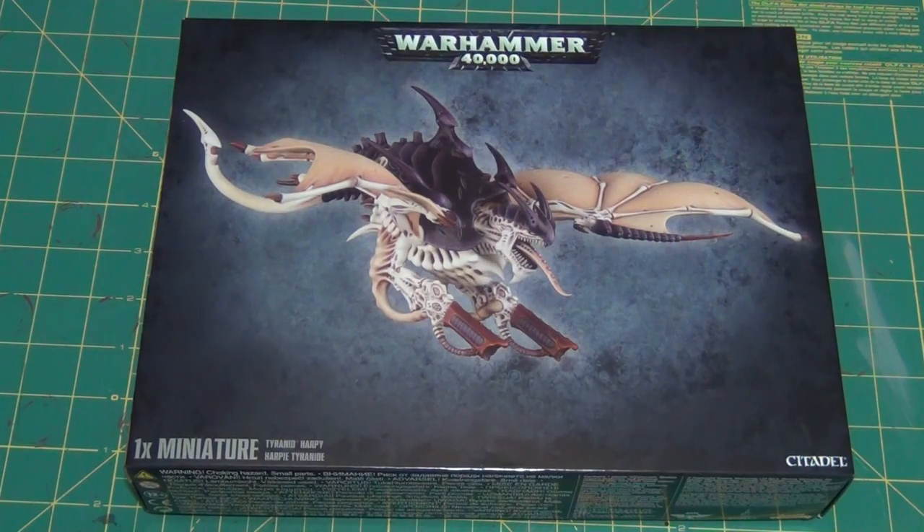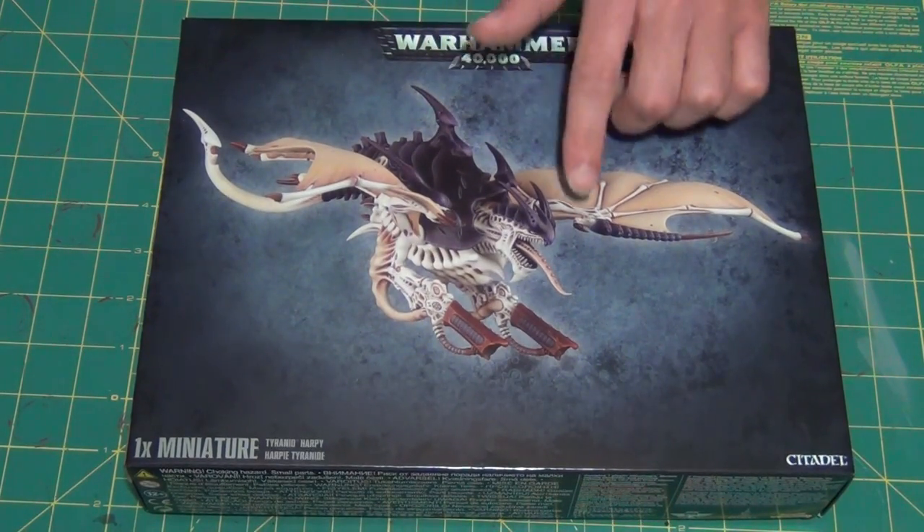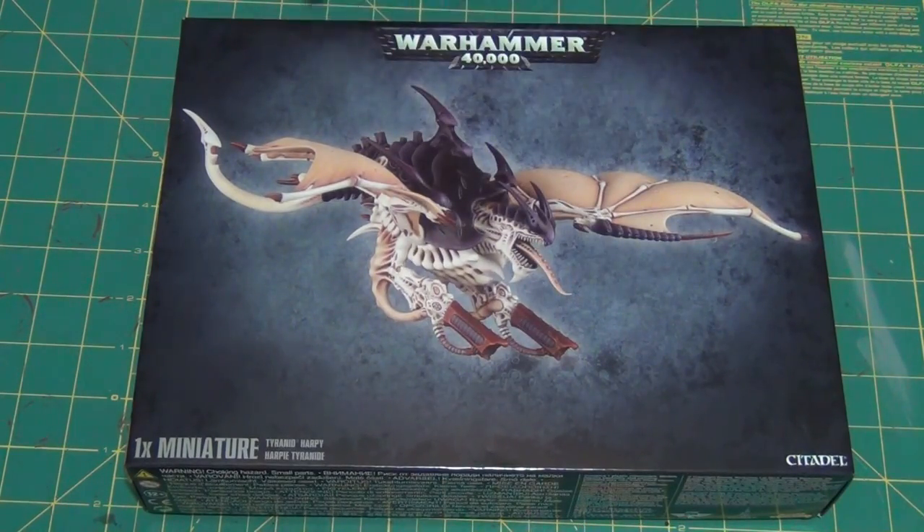The Haruspex Exocrine was a little bit easier to magnetize because the only difference was the head. These two options have different spikes, shell carapace pieces, guns, and different attachment things. What I'm planning on doing is just making one model that incorporates both, because I'm not really going to be able to magnetize all the differences between these two. I probably could but it probably wouldn't be worth the time and headache, so I'm just going to make my own version and whatever I decide is better when I go to play, I'll just say it's that during the game.